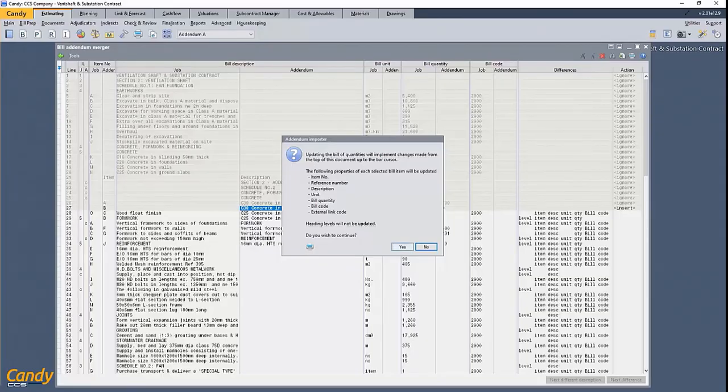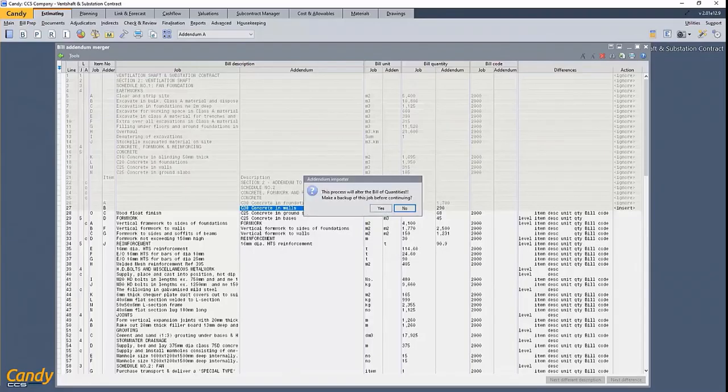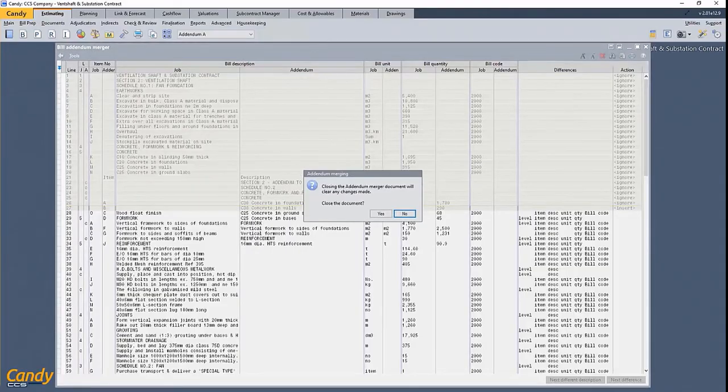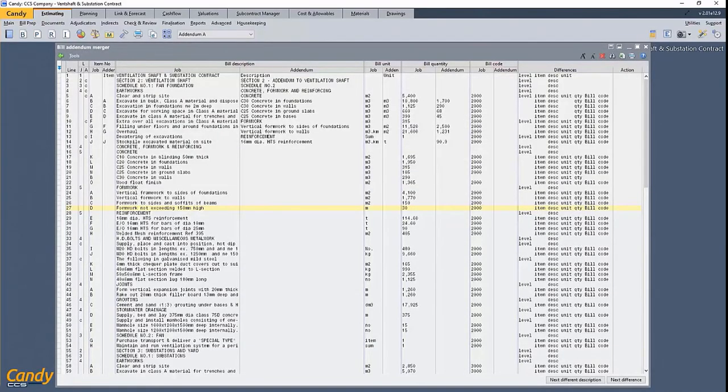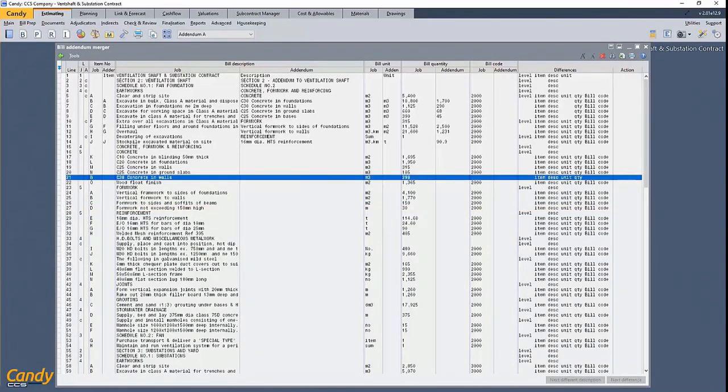So you can go through this before accepting the changes, and then I can click on yes, and the changes have been done successfully. And as you can see, our item has been inserted or imported into the job accordingly.